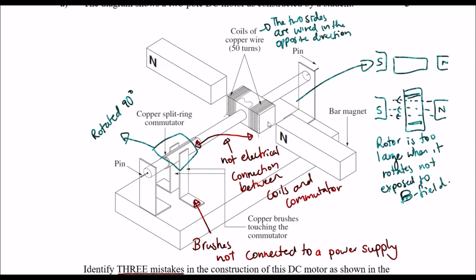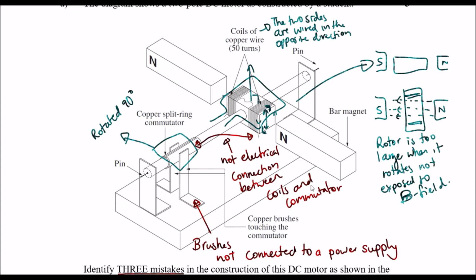Okay, and then the last one, as you can see, our plane of coil is stacked vertically to the actual magnet, sorry. So if we said over here the current was going in this direction, the current is going the opposite direction down here, and vice versa. So there's a continuous cancellation of the forces around the coil itself. What we should try and do is create a coil where the plane is horizontal to the magnetic field, or we can say the area vector is perpendicular to the magnetic field. So those are all the different issues affecting this motor design.